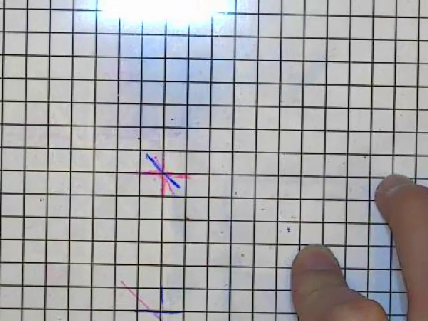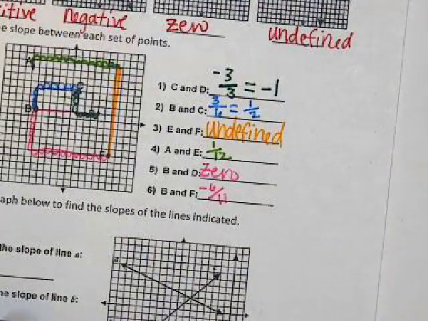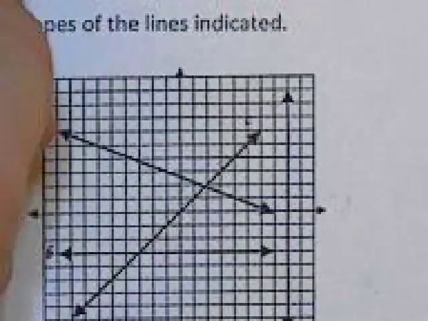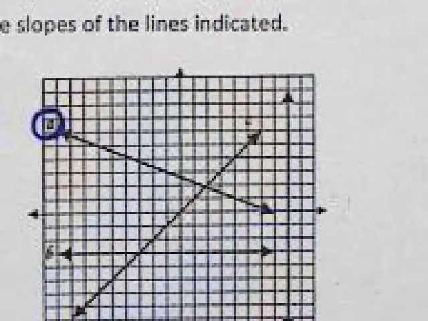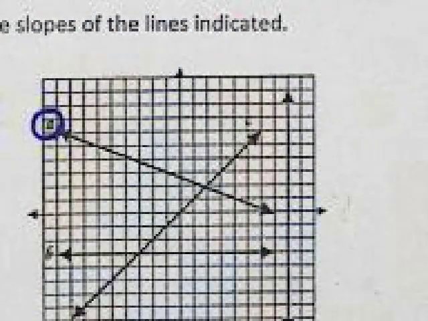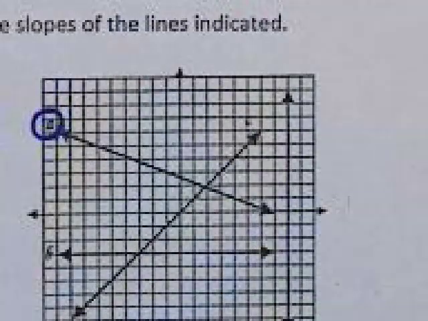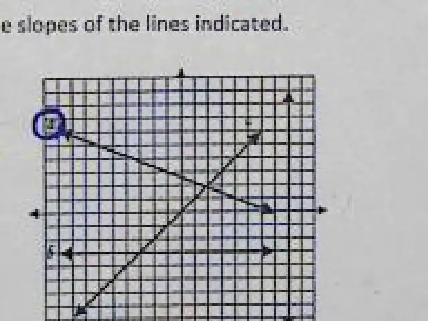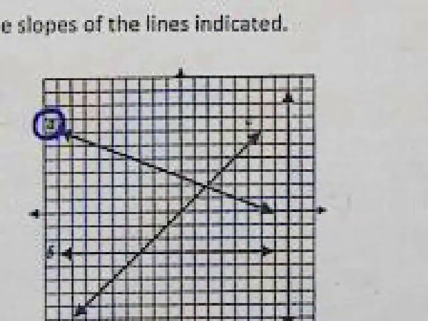Everybody see what I'm talking about? Okay. If it doesn't go through the corner, then it's not a dot. Okay, so let's say it's not a dot. Hold on. We're going to find the slope of A. Here's A. That's the line that I'm looking at. I have to have dots to find slope. Braxton, I have to have dots to find slope. Well, I'm not given dots on this line. I have to go find dots. In order to put a dot, it's got to go right through the corner, like I just showed you.